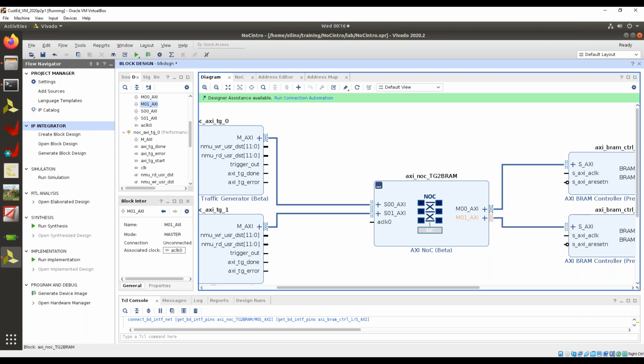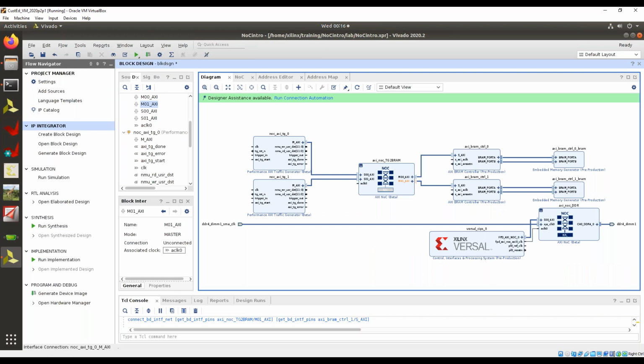So now we've made some major connections. Literally in that amount of time, I have made a couple of hundred connections that we would have written in our HDL, and we can save a lot of time. It's also correct by construction because here I am connecting an AXI and AXI. The tools understand what these proprietary or non-proprietary buses are and how to connect these things. So it's looking at all the different connections and making all those connections, so we don't necessarily have to worry about that.